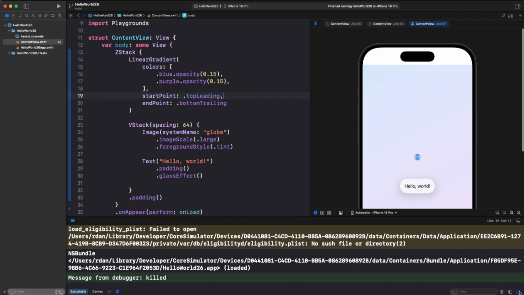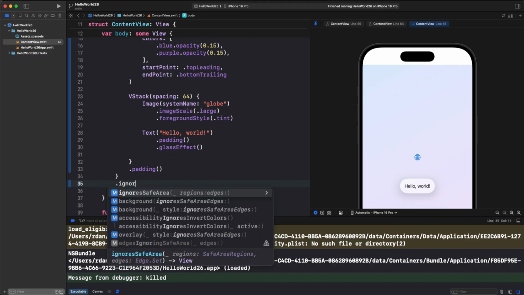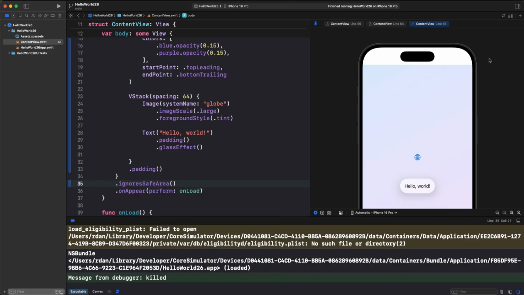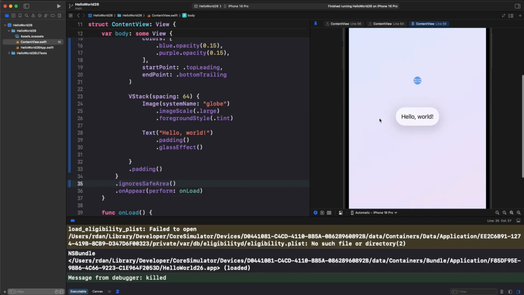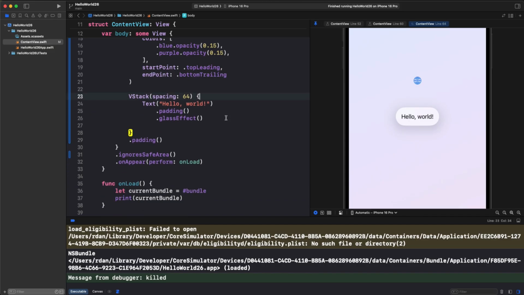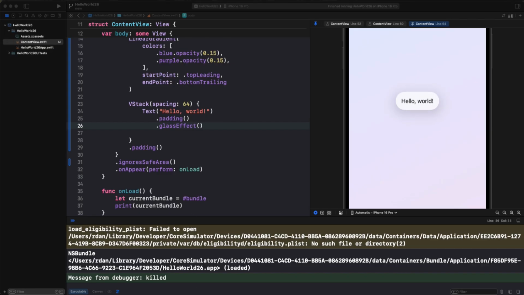Oh, okay, we see some whiteness here, some of the primary color. I guess we need to ignore safe area for the ZStack so it can extend to the whole edges of the screen. All right, how cool is that? Let's scroll here to have it. Let's delete the image actually, we don't really care. So our first Hello World with a glass effect text. For me it looks like a button, but I think it's cool.